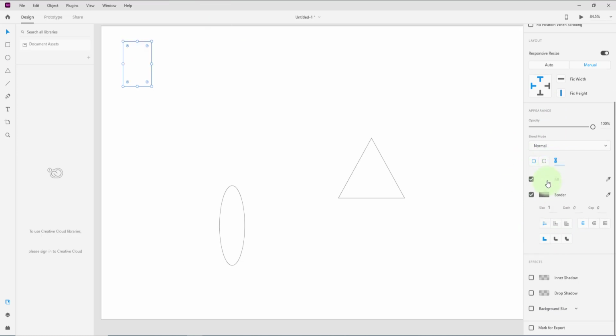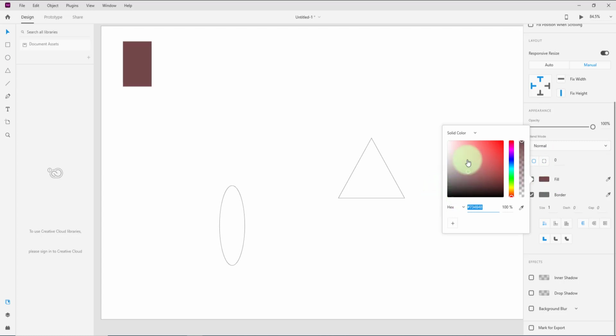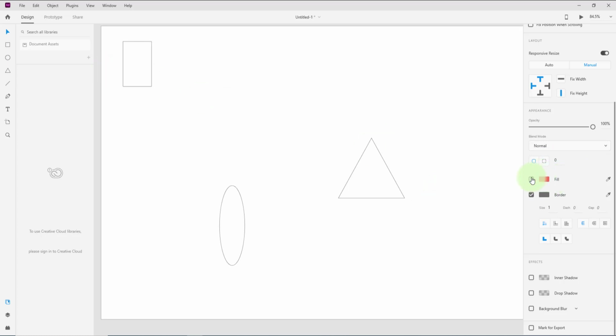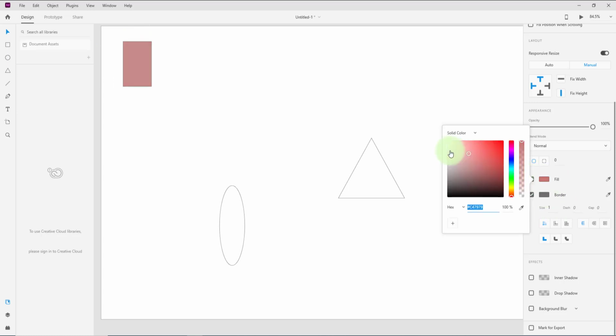Okay, the next thing in the appearance is fill color. Do you want any fill color for your selected object, or you can disable the fill as well. In that case it will not treat it as a filled object, it will only have the border or the stroke, you can say. So you can enable or disable the fill, or you can set the fill to whatever colors you want.